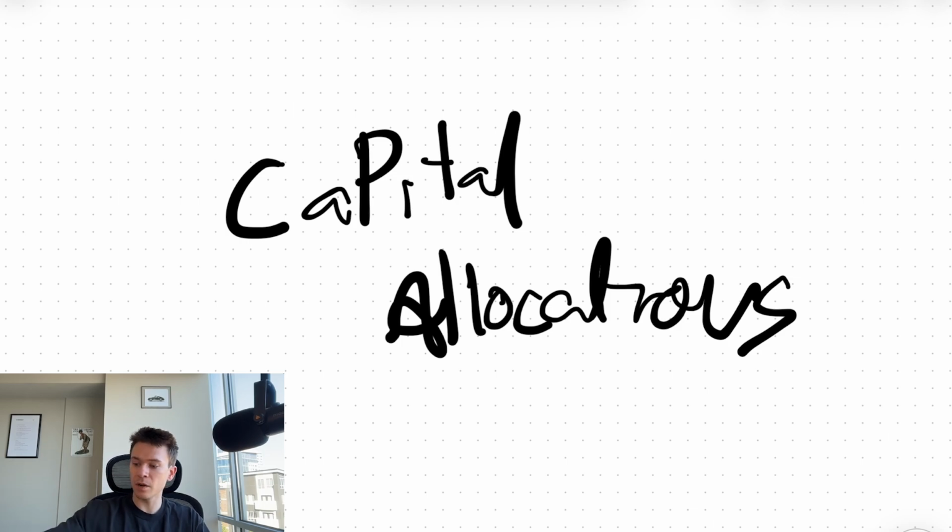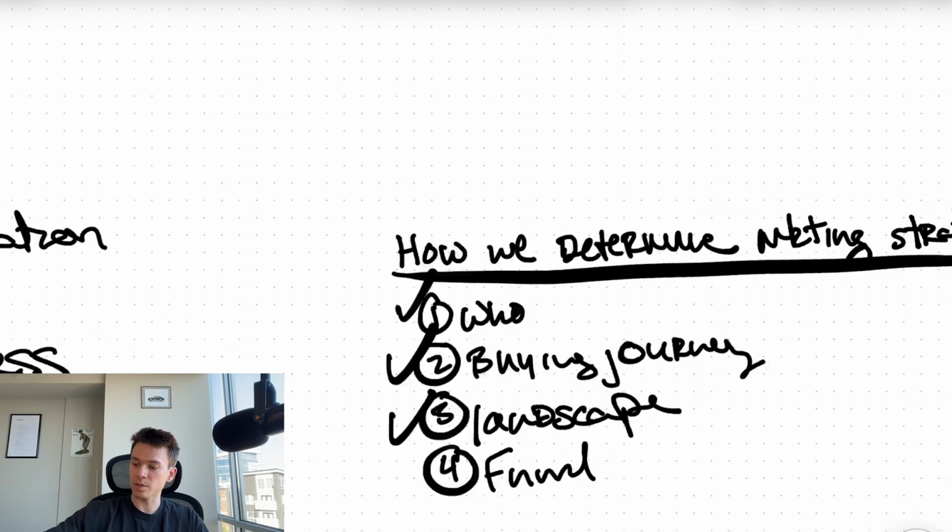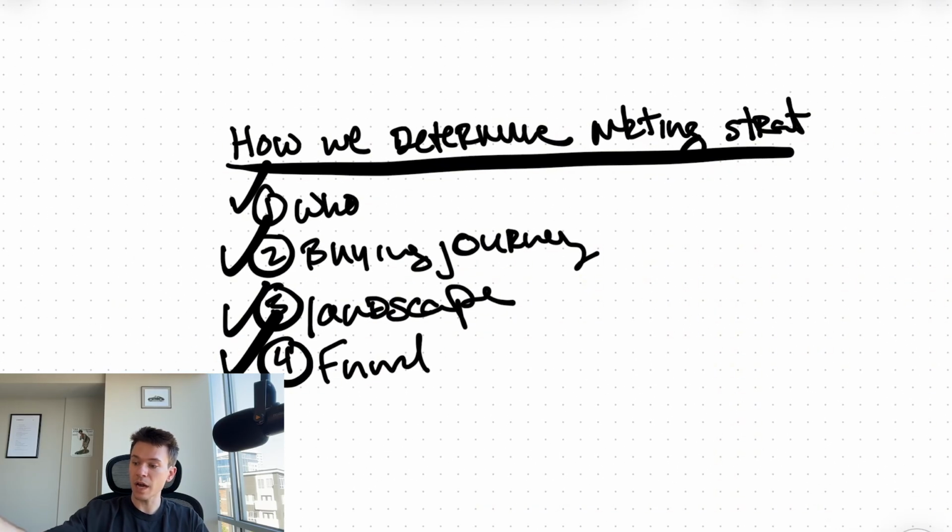And so in this video, what I really wanted to harp on was the importance of the fundamentals. You've got to understand the who, you've got to understand the buying journey of your customers, you've got to understand the landscape that you exist in, and then you've got to choose a funnel that your sales team is used to. If you can do those, you're going to put yourself so far ahead of everybody else. We've gotten to a point where we used to need to spin a funnel up in 48 hours. We still spin the funnel up in 48 hours, but I'm totally fine taking 4 to 6 days to nail down how we're going to speak.